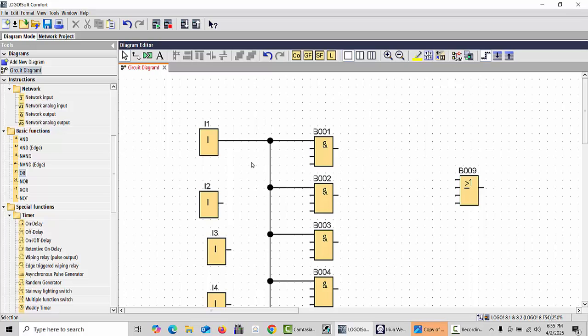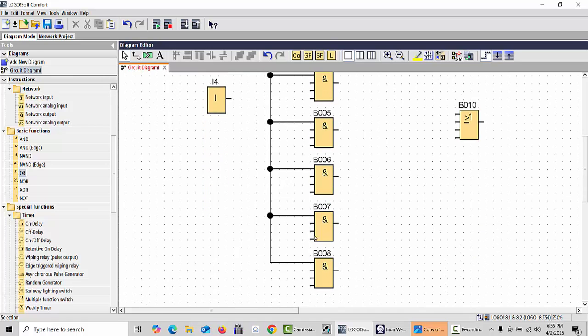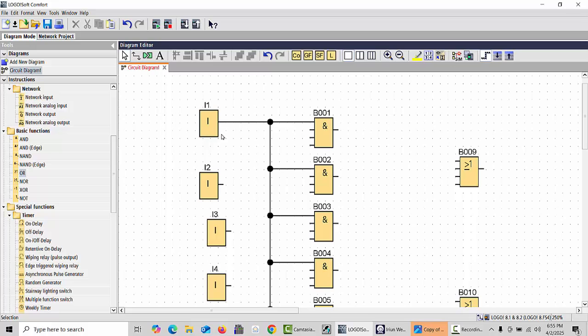What will this system do? When you give the signal, it will come to each of the 8 AND blocks. When you press I1, 8 signals will be ready.